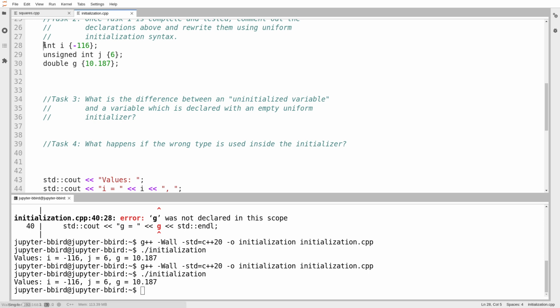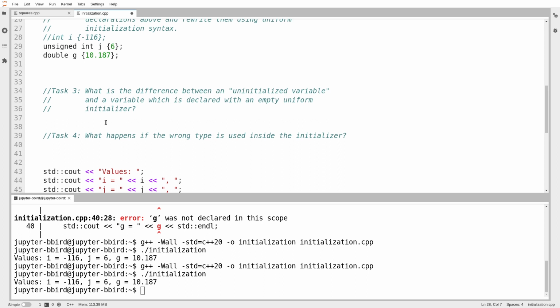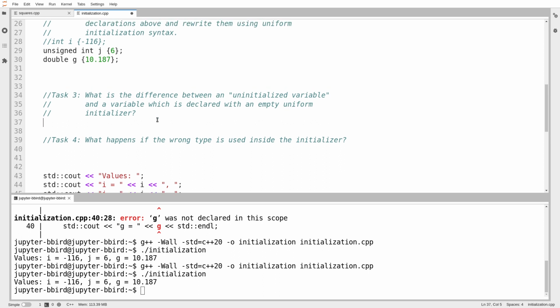So one of them is this. I'm going to comment out my declaration of I, so I can talk a bit in task 3 about all of the ways that I could declare variables back in C. So one of them is, we're used to writing something like this, our C-style initializer. What about this, though? Int I with no initializer.